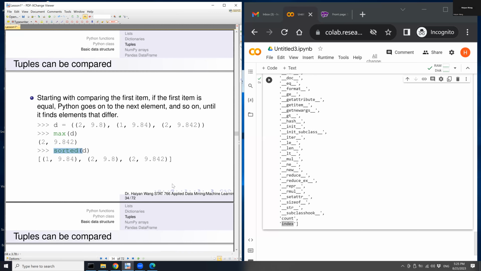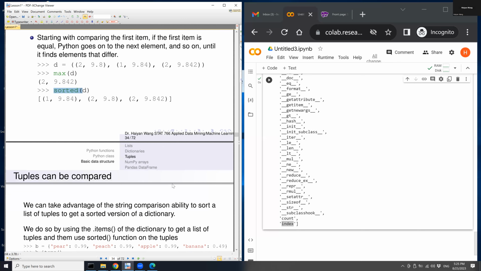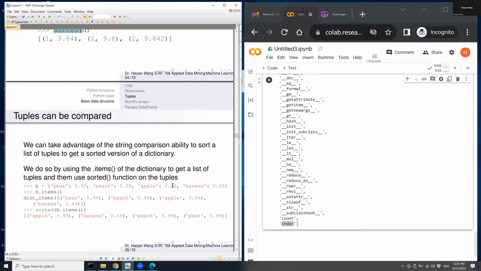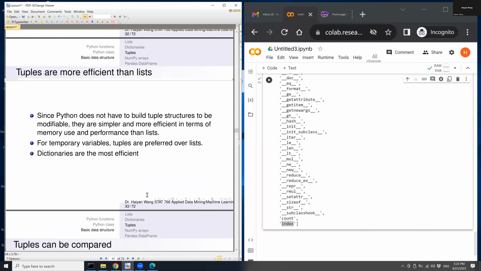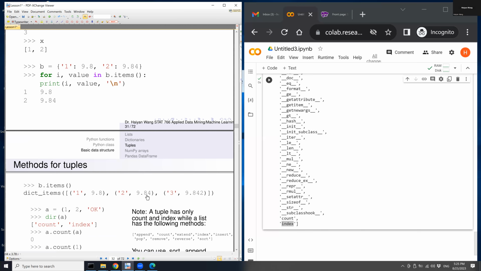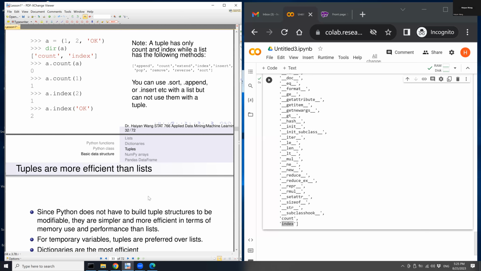Because these tuples can be sorted and it's easy to access them, they can be used to easily modify the items of a dictionary, because the items of a dictionary are tuples.